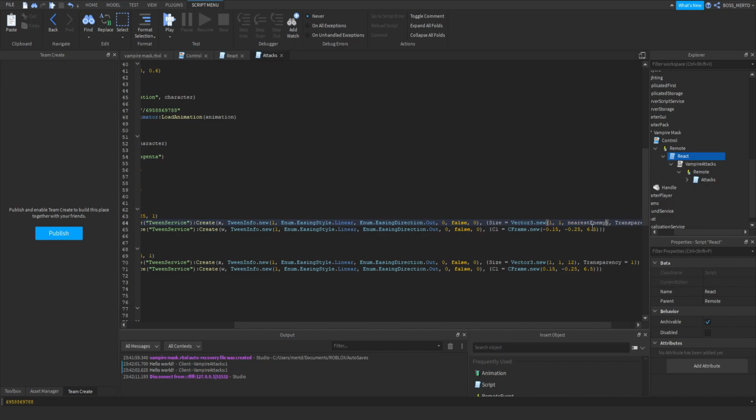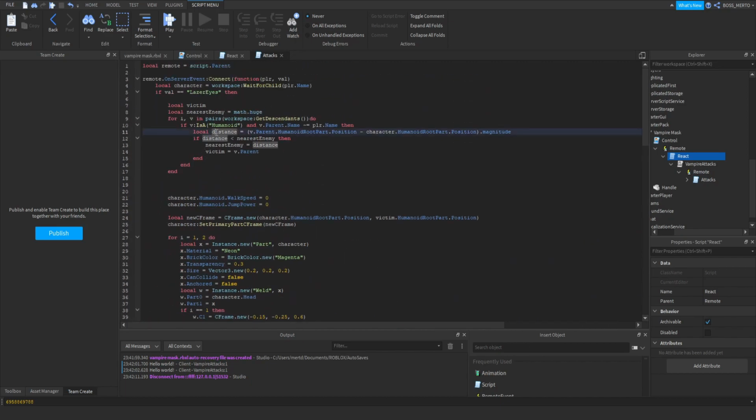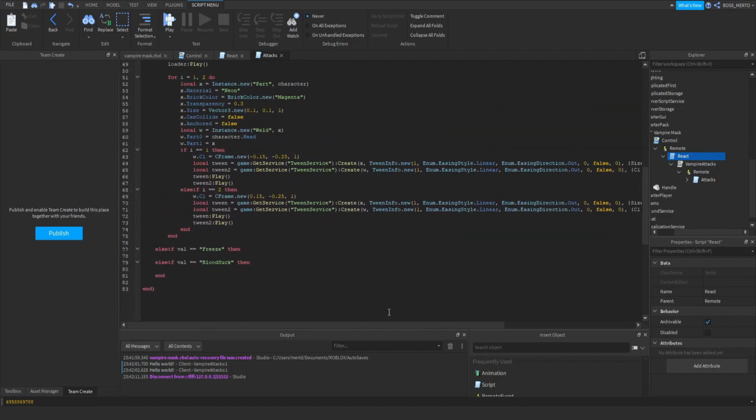Nearest enemy. Okay. If distance is below 20, okay, so 20 is going to be the ultimate cap.